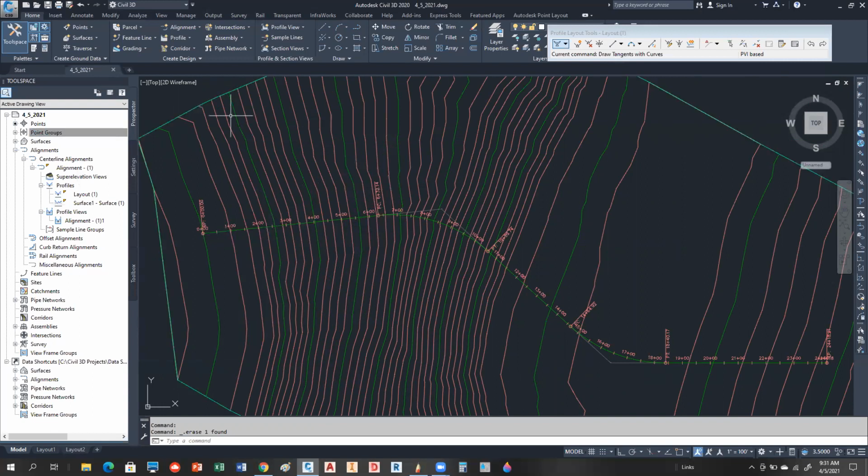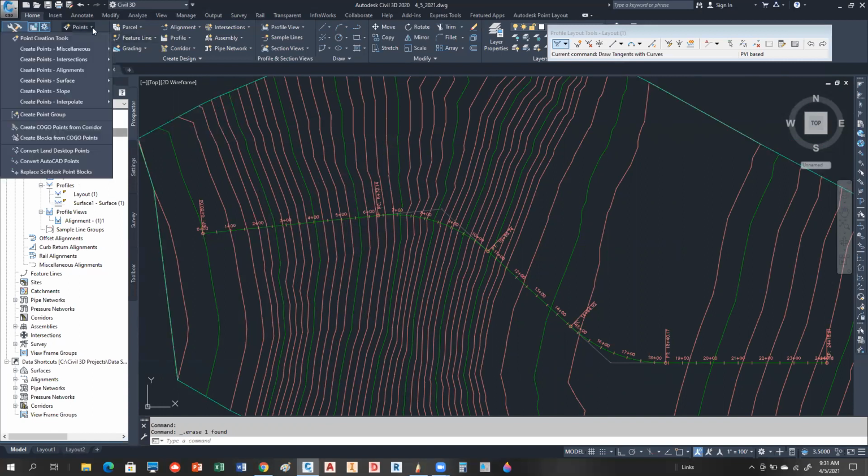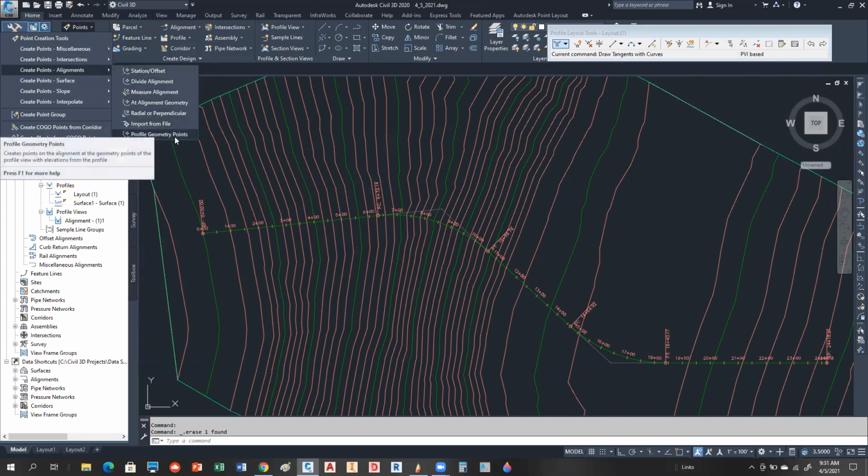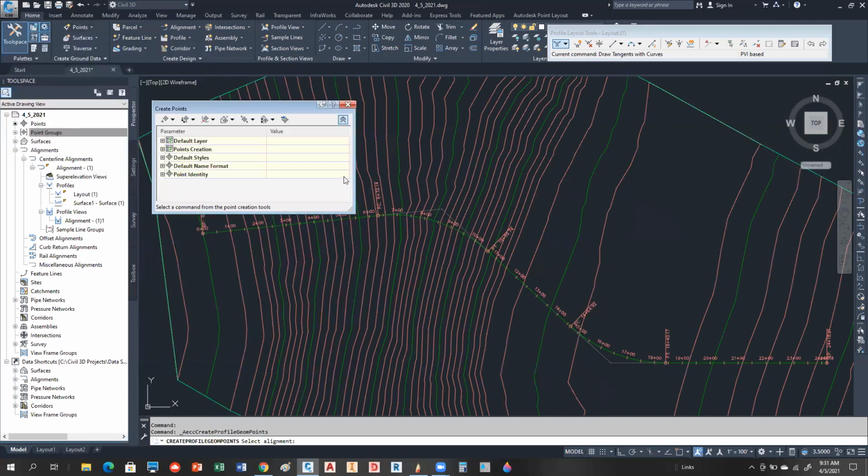But what I can do here is go to points, and we can create points on alignments. And then they have what's called profile geometry points. So what this will do is give me BVC and EVC information as a point object.